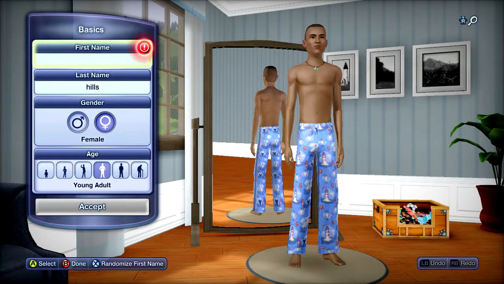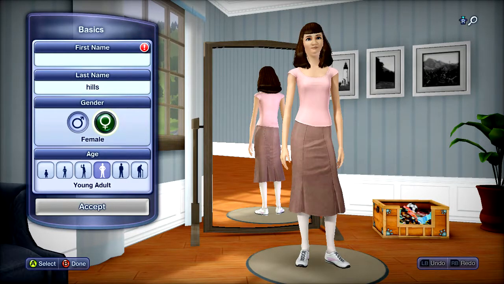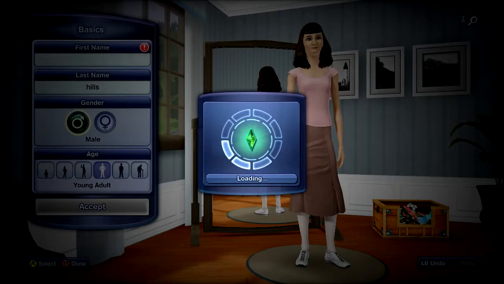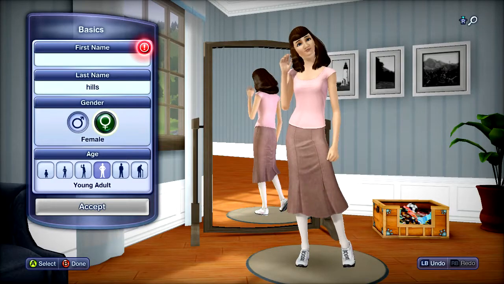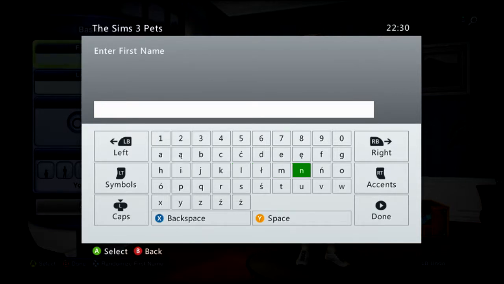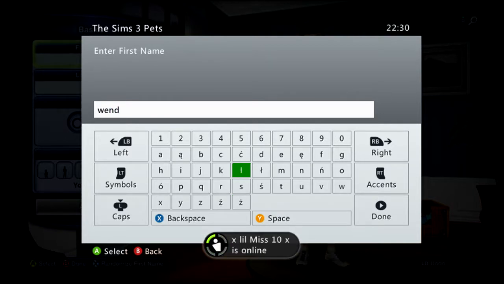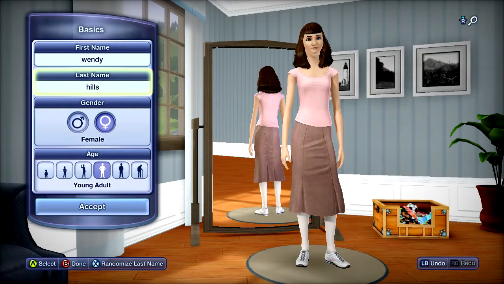And I create another Sim that is a female. On a beach! Yeah. Oh, change her. She looks, yeah. He's ugly. Wendy. Yeah. This is quite hard. Oh. Yeah. Wendy Hills.